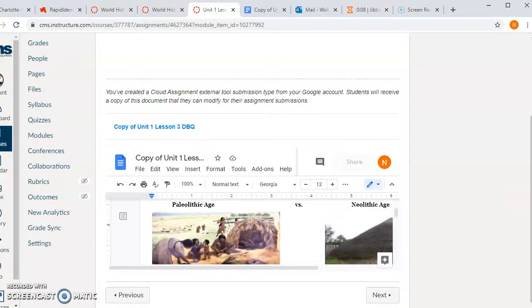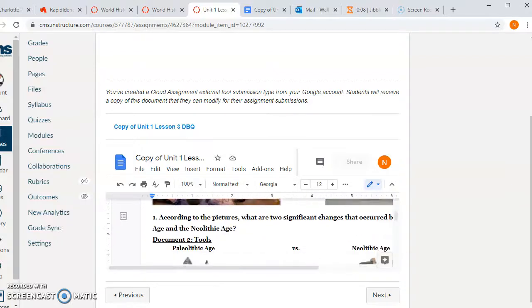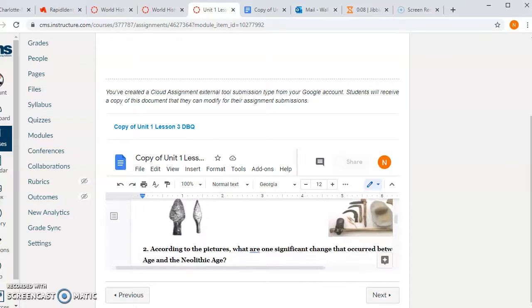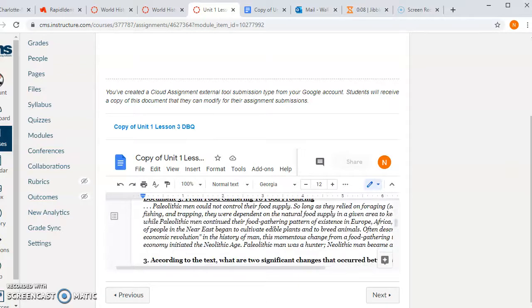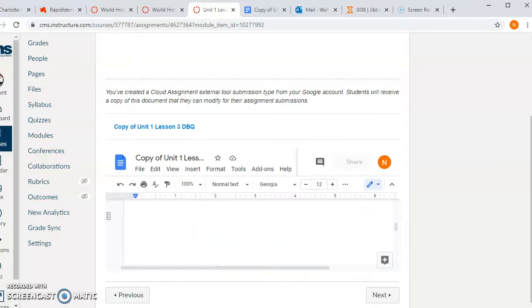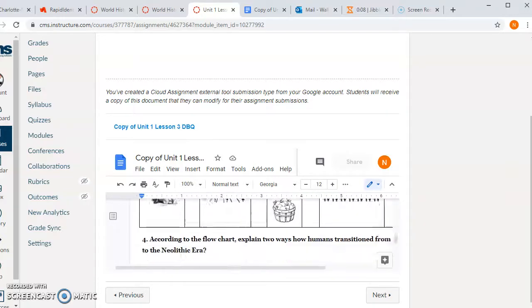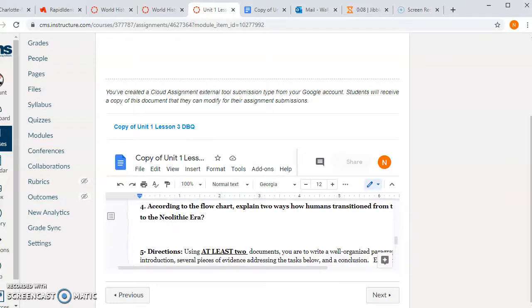So this is what they're telling you. Compare that picture to that picture. Compare that picture of tools to this picture of tools. Read that paragraph and make your decision for number 3. Look at this entire chart and then make sure you answer number 4.